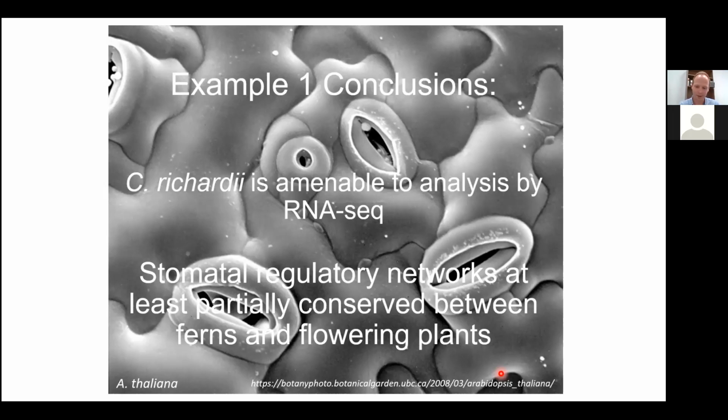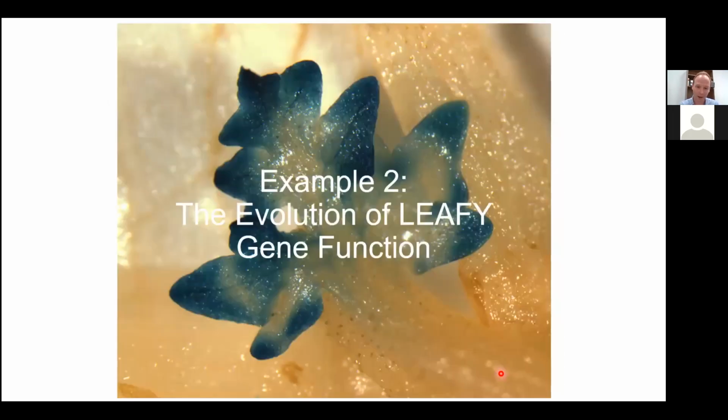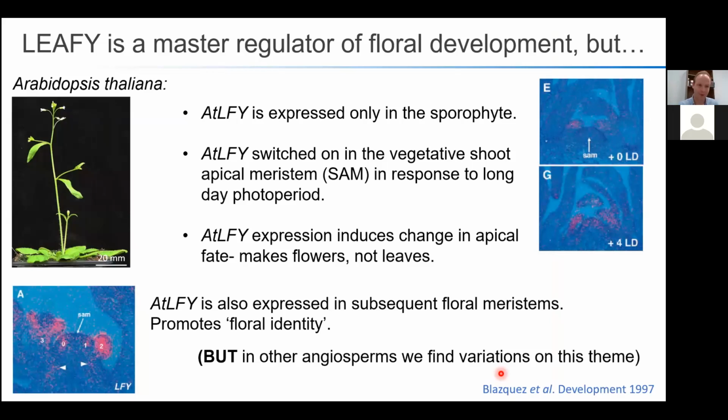So I will now want to give you an example of a project where we have used functional gene analysis in Ceratopteris to understand a bit more about the evolution of a gene. And in this case, it's about a gene called LEAFY. So I'm switching gears. This is plant reproduction.